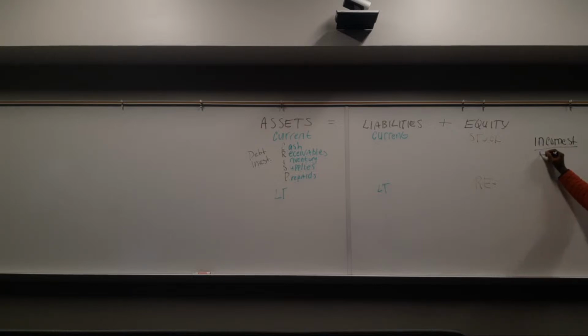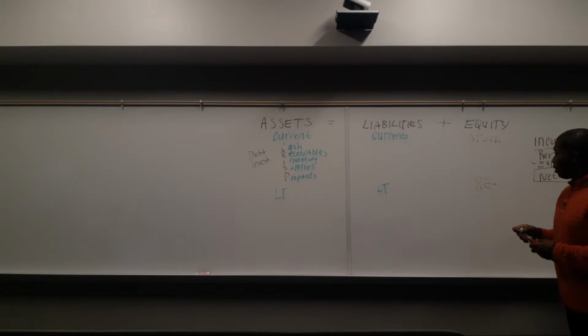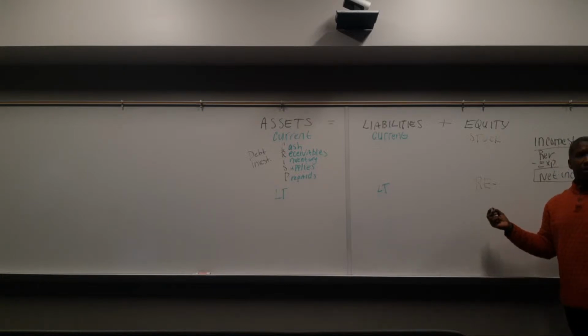And your income statement, as you said, has revenues minus expenses, which gives us our net income. Remember, you can't have a net loss, and that's always something a little bit different. Now that we have this, our net income is going to flow into our retained earnings. That's why we listed it in the order so we can remember it. It's going to flow into your retained earnings, and you're always going to start off with what type of retained earnings?